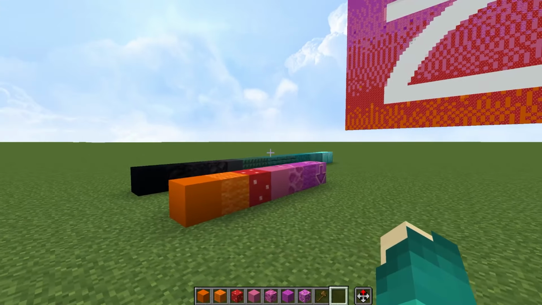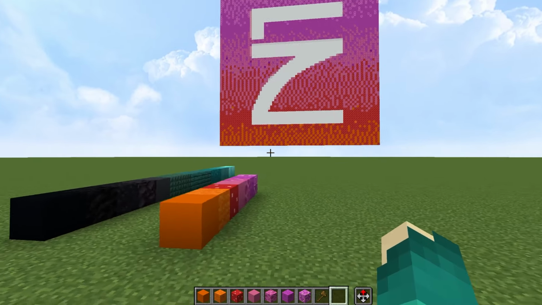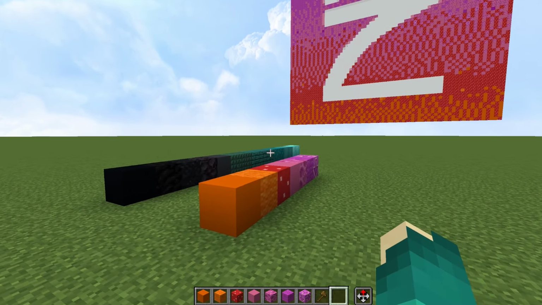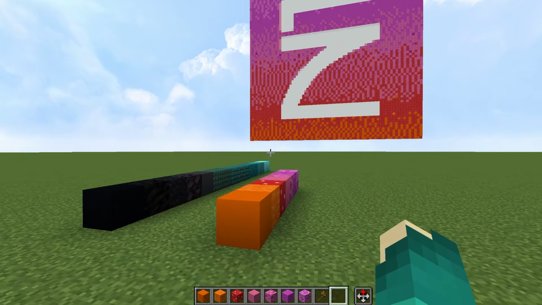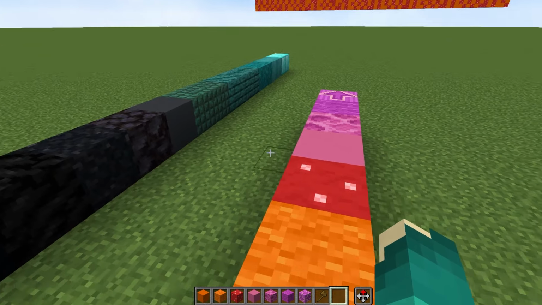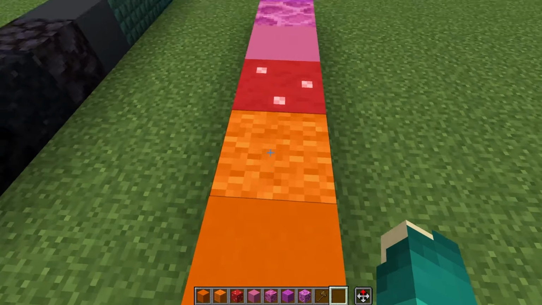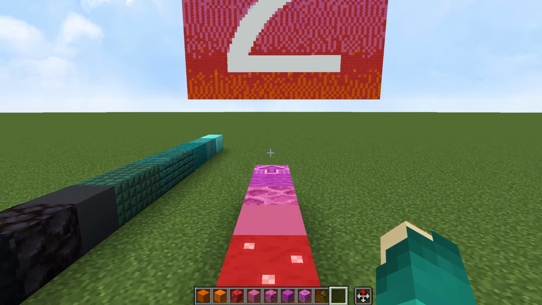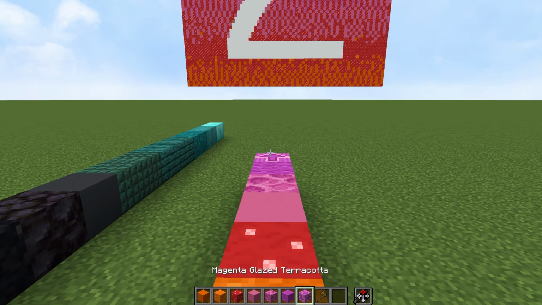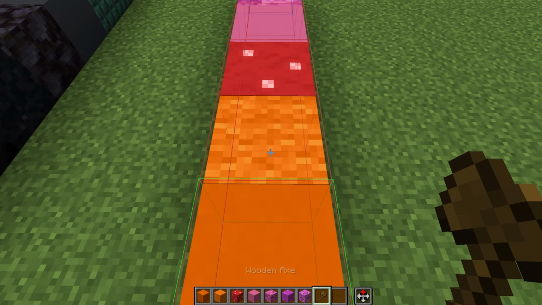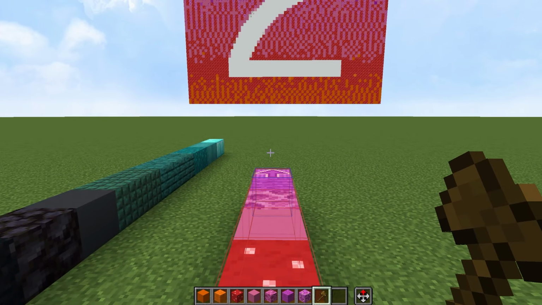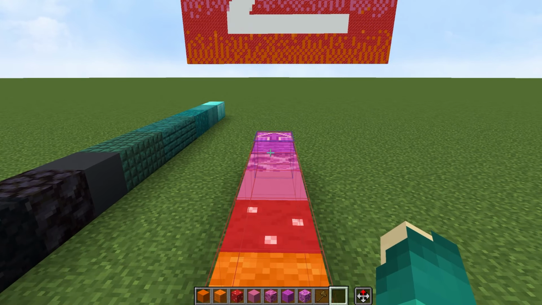You can also create your own palettes and save them so that you can use them later. There are several different ways to do this, but I'm going to show you how to do it with the fetch command. One way is to stand directly in front of your palette like this. The other way is to have your palette listed out in your hotbar. And the third way is you could have it selected. Any of those 3 ways will work when saving a palette.